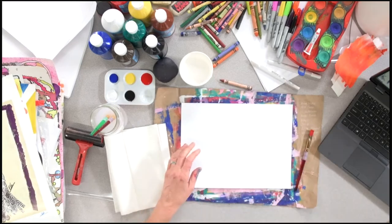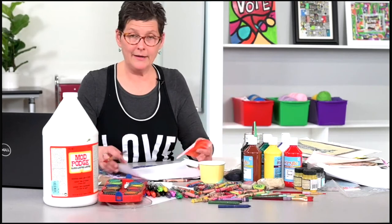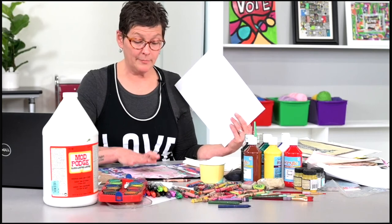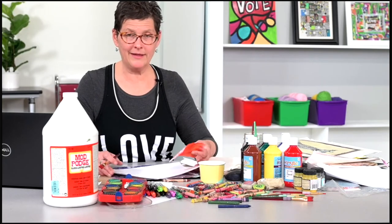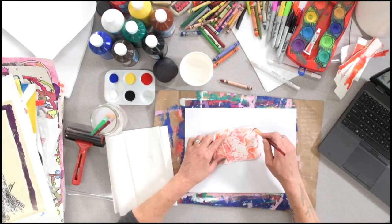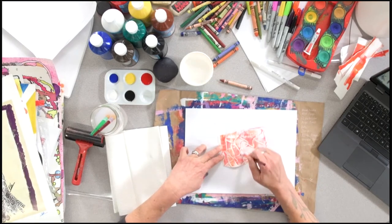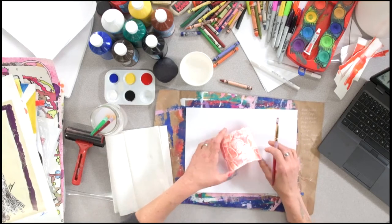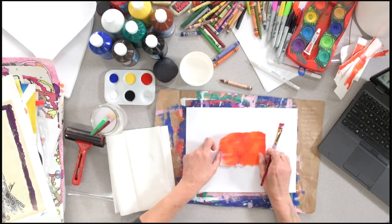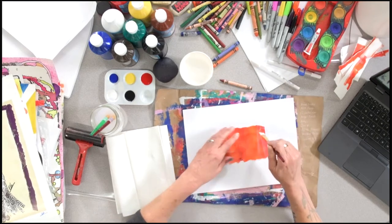Just to give you a little bit of an idea on Mod Podge, again, I'm going to use the multimedia paper. A lot of times I'll put down a piece of craft paper as a placemat, but then that turns into a cool piece of art too. So when I'm using Mod Podge, I just take my brush, and I'm going to be talking more about these brushes, so take note of the brush. Sometimes I do a little bit on the actual paper and on the piece that I am gluing down, and then I Mod Podge right on top.